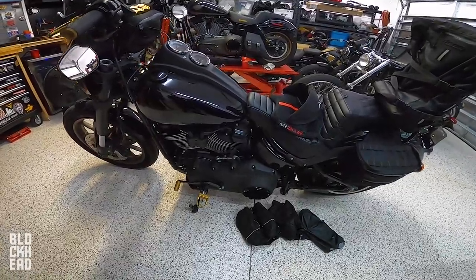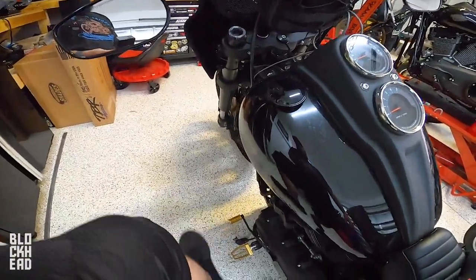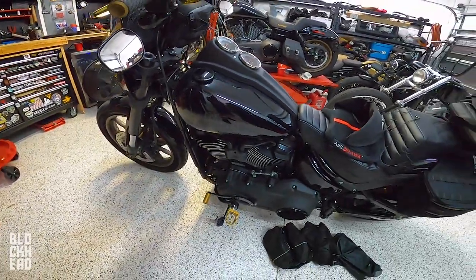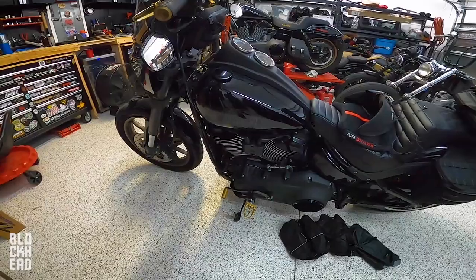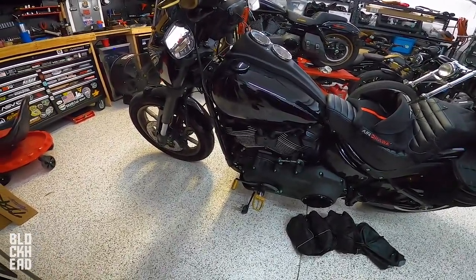I was thinking of maybe highway pegs, but based on my seating position, I don't know that it would be such a great addition, but I suppose it's worth a shot. I saw some online that might be worth trying out, so that might be something that I do just to see if it helps a little bit.